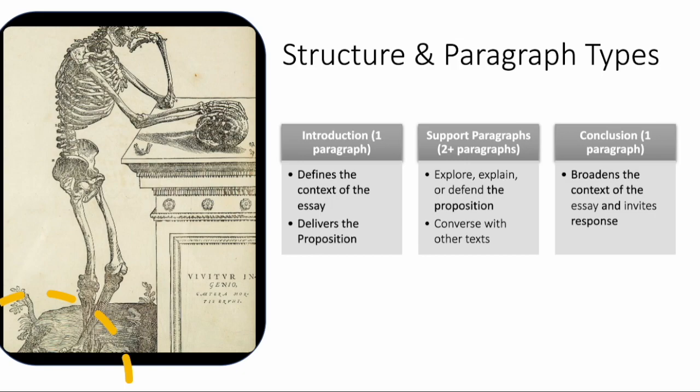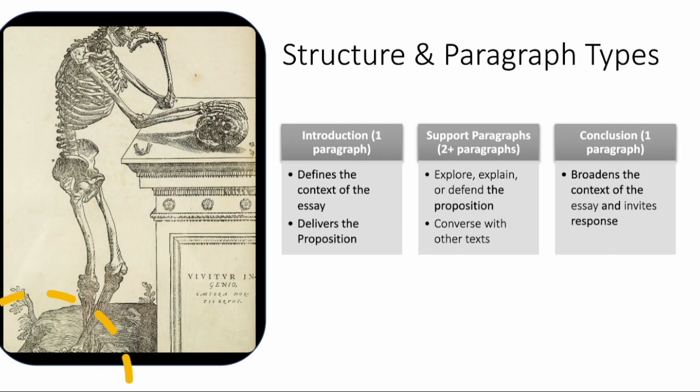So in the introduction, you're setting context, and you're also delivering your proposition or your thesis. In your support paragraphs, that's where you explore, explain, or defend the proposition. I think in a good paper, you're doing all three of those things. So your exploration might be a literature review. Your explanation might be where you go over your methods, and your defense might be where you are looking at your results and drawing conclusions with your results.